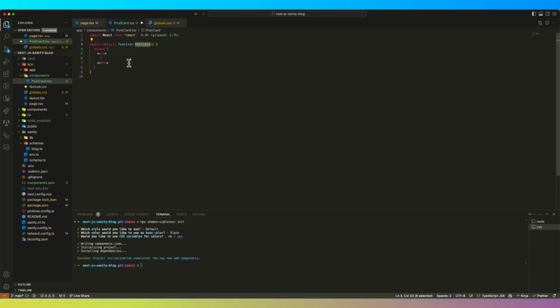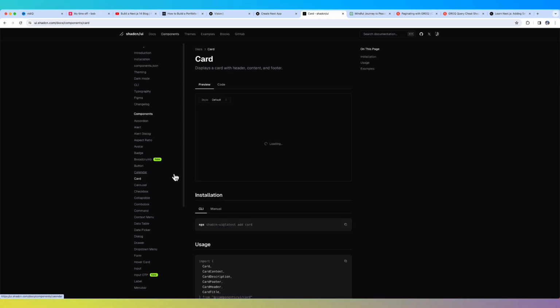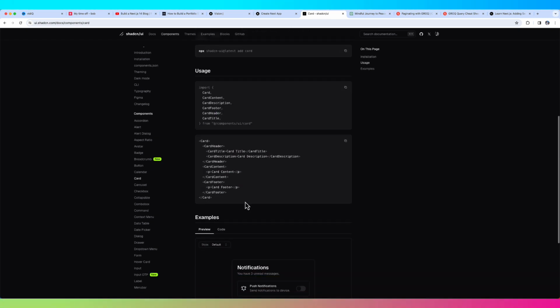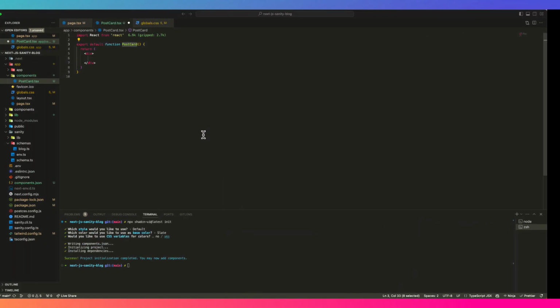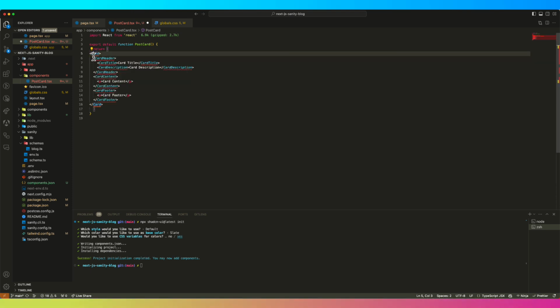For this component, we're going to use the card component from shadcn. Just copy this over. We're just going to paste that in.